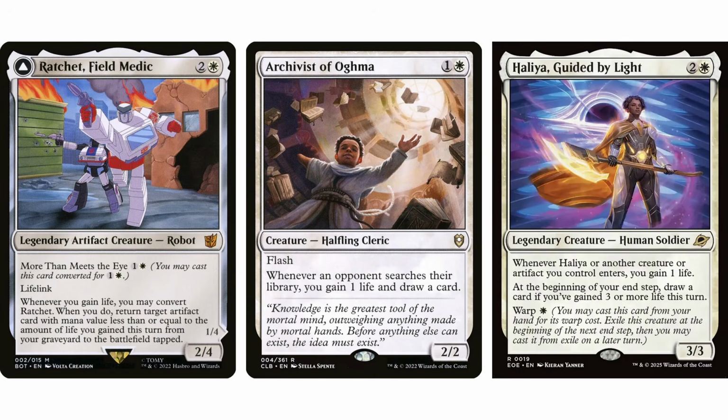We have Ratchet Field Medic, Archivist of Ogma, and Halia, Guided by Light. We've seen these 3 cards already in our Artifact Recursion and Card Advantage sections. They're also solid sources of incremental life gain. That kind of life gain does actually stack up over the course of a game. We can't have a food deck without life gain. These cards are our digestive system, helping us turn a chaotic board into states of comfort food.